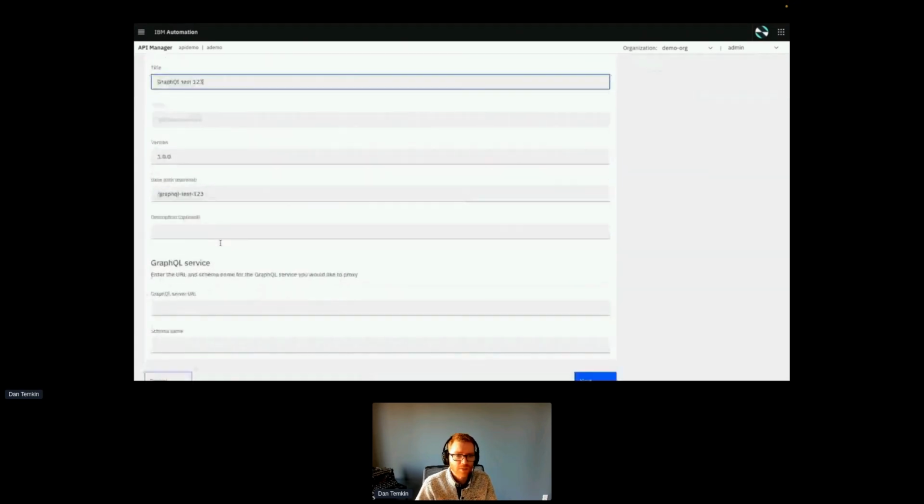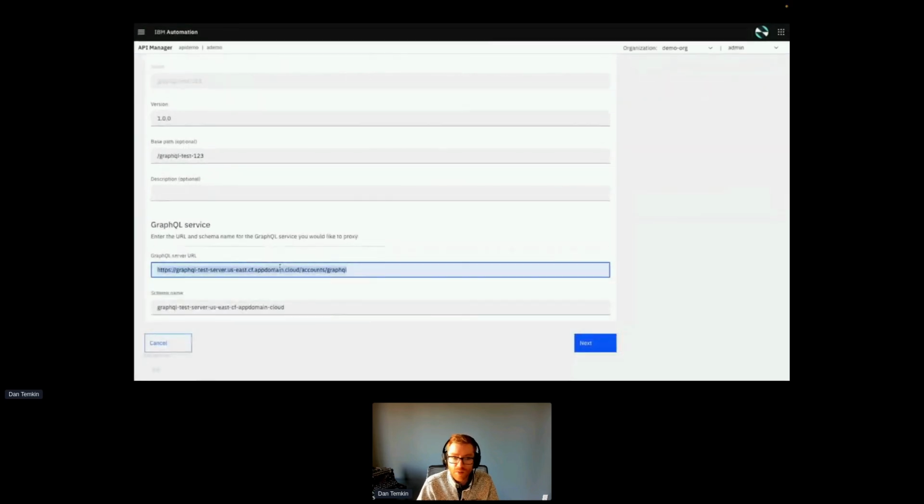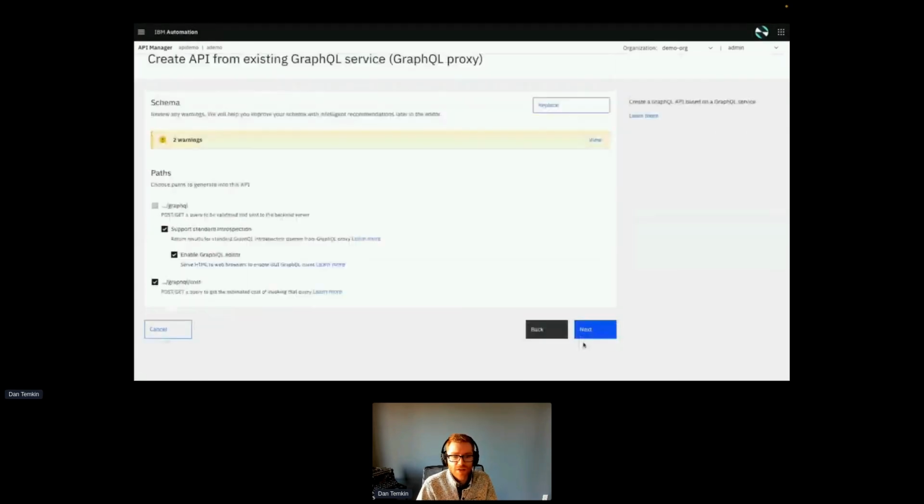So again, providing that name, I can provide a service endpoint and leverage GraphQL introspection to pull the schema directly from that backend service and start generating artifacts based on that backend endpoint that I'm calling. So as part of that, if it fails for whatever reason, I can click this replace and pull in that schema manually. But if I'm able to introspect that backend service, we can accelerate the work it takes to provide this service up into our gateway.